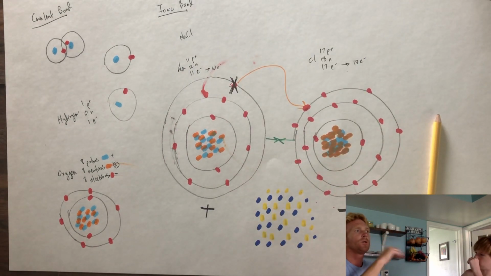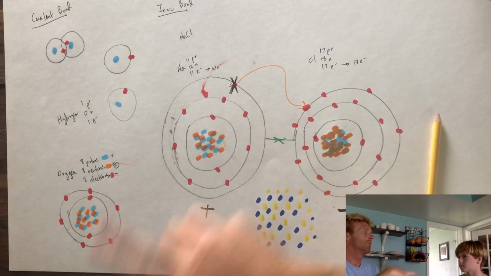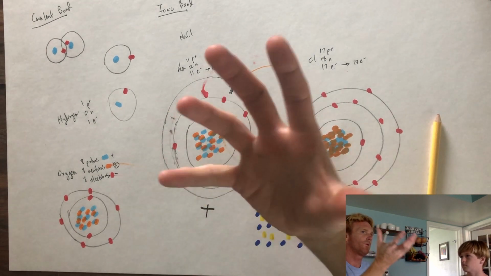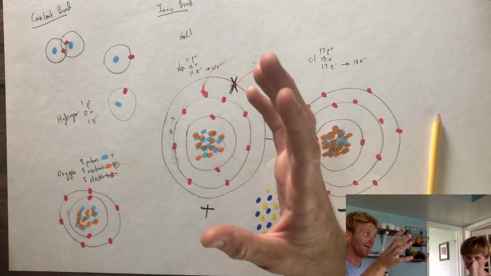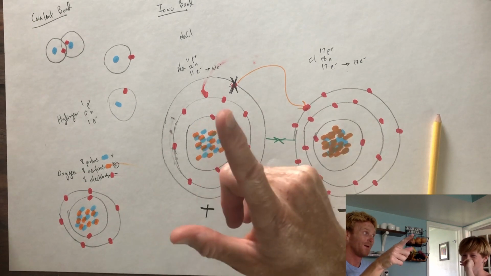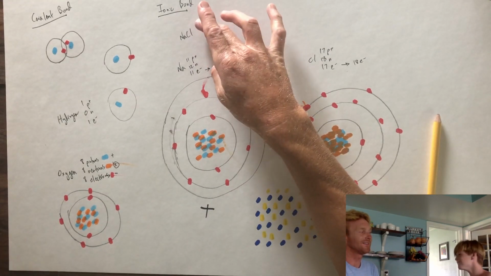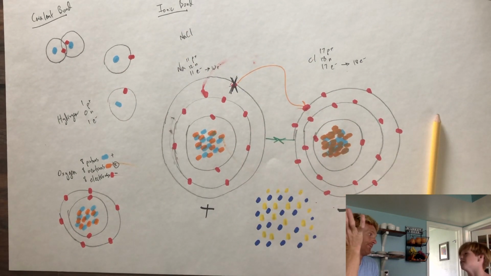Let's say you're building a fire in the backyard with your buddies, and you tell your buddy Abram to bring something to put on the fire, and he shows up with a rock. Would that make the fire burn? No. So what type of bond is that rock made up of? Ionic or covalent? Ionic. Yeah, no energy, right?